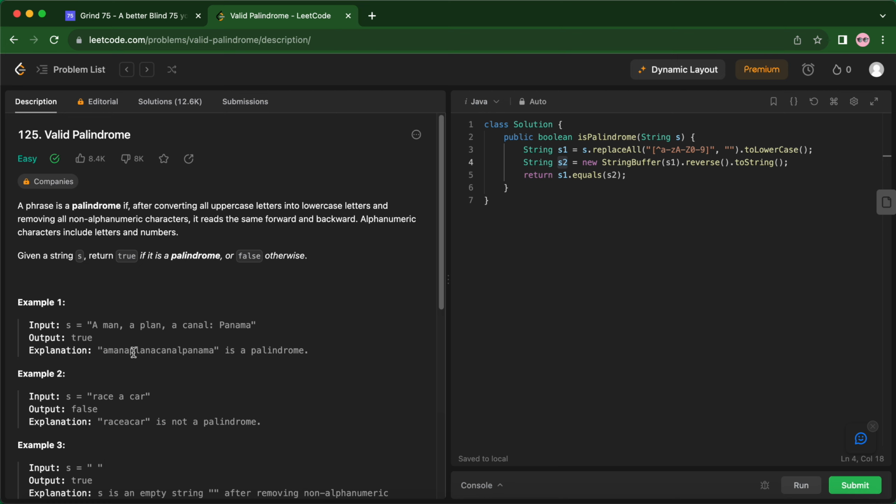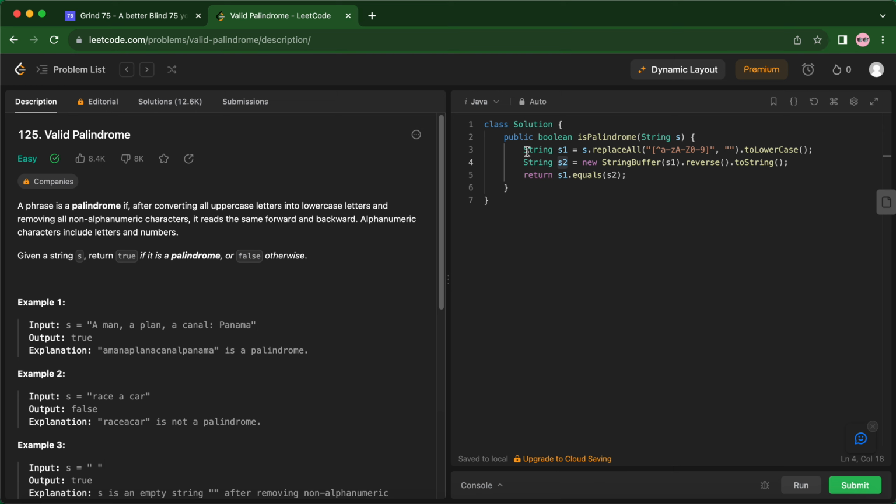We can actually check if it is a palindrome or not if we just compare this A with the last A, this M with the last M, then this A with the last A, right? This way we can take an approach where we keep 2 pointers, one from the start, one from the end, and one by one we compare the characters, and all the non-alphanumeric characters we skip. Like when we are at a space, we just jump to the next character. This way we would still be solving it in O(n), but we can achieve a better time in practice.